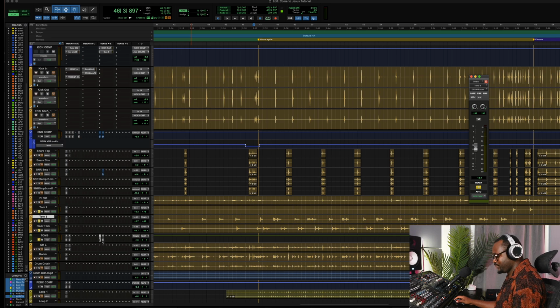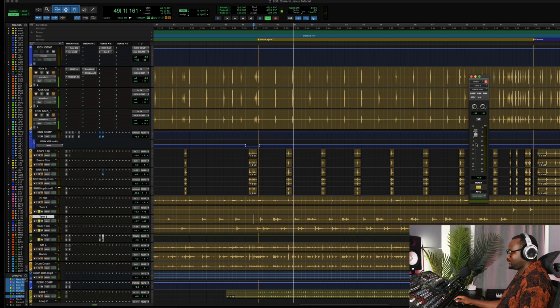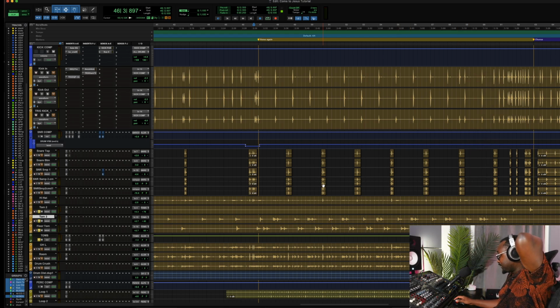So I have like a drum room, and let's listen to the drum room. I need to crank it up. So that's that, but using just a little bit of it. And then I have this drum verb right here. And that works, right? The length of the reverb, the time of the reverb for this kind of song, because that could easily fit on the snare too. All right, so that's that on the toms.